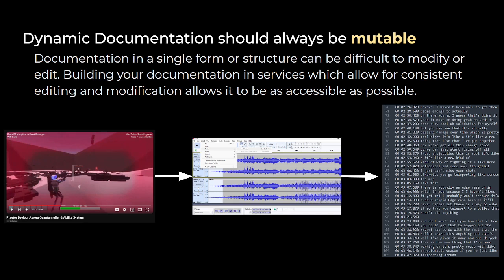Those can then be turned into audio files. So if you want to play it on your phone, or if a specific section wants to be an audio clip on an image or a GIF, I can actually add that to a page where I have maybe an animation playing and a short audio clip that explains for 10 seconds what's going on in there. And if that's not enough, I can then translate that automatically. YouTube has an automatic service for transcription. I can have that there as well. So it's incredibly accessible. It's incredibly easy to use. Basically, any format that you want can come from this one format. So your documentation should be mutable.